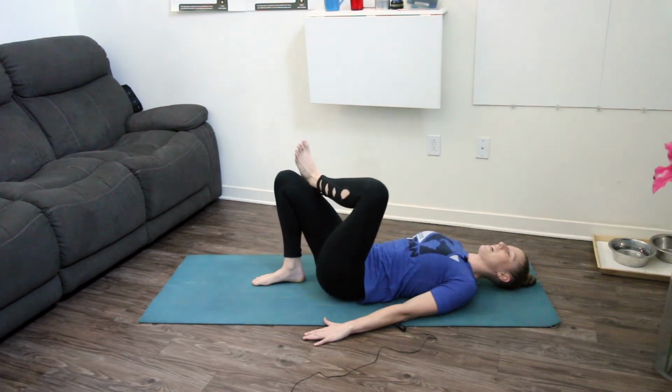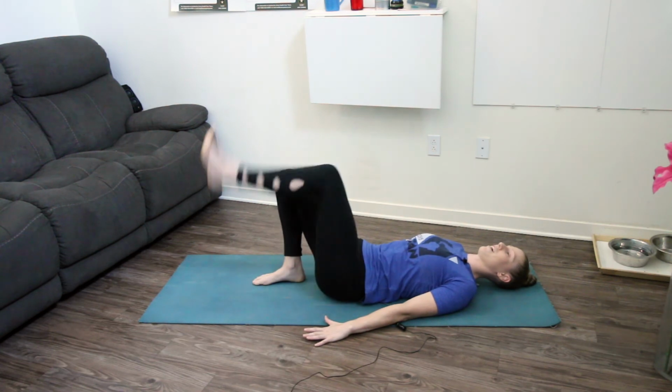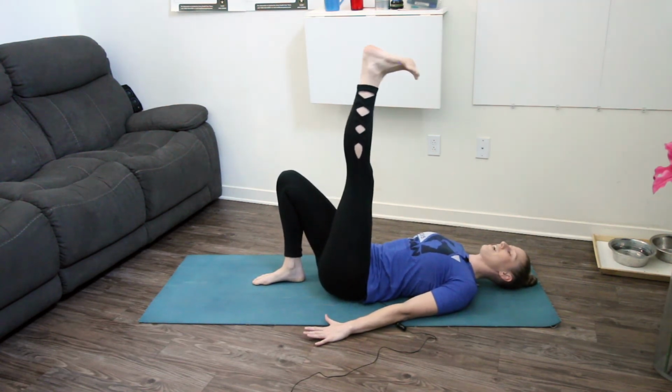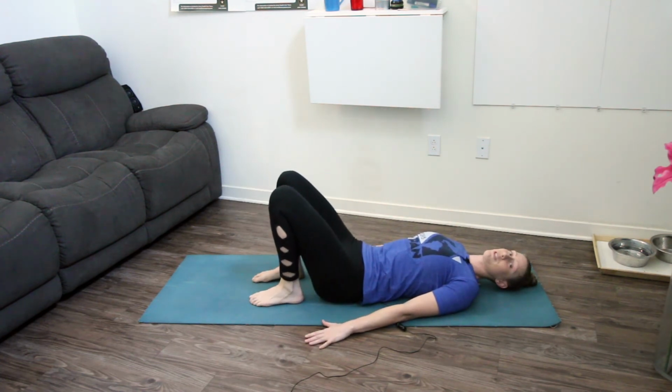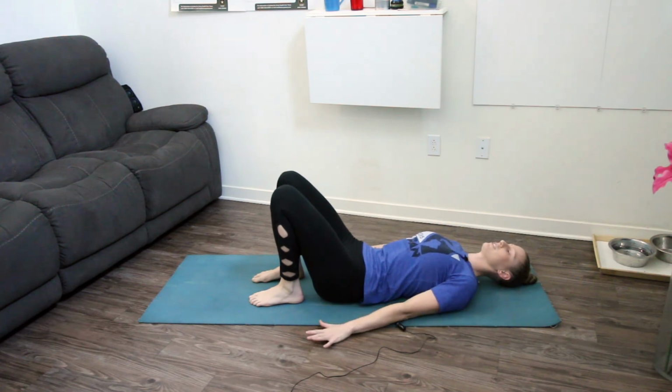And then you'll lower down, left foot to the sky and back to frame. Oh yeah, don't forget, give the ankle a little circle. And then down. So we have just 2 abdominal exercises left here. One focuses a little bit more on the outside edges.